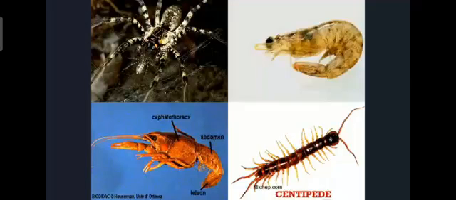Then spider is there here. Clear? The legs if you see, those are also jointed. Then different types of prawns are there, and in the last you can see centipede. Centipede, can you see? Many jointed legs are there. Clear? So here also the body is divided into head, where the antennae is there, that is the small head, then thorax, and then all segments are abdominal segments. So centipede, in Marathi what you call, that is goon.